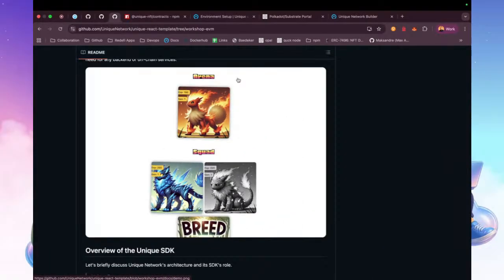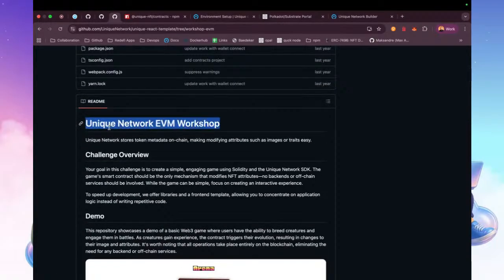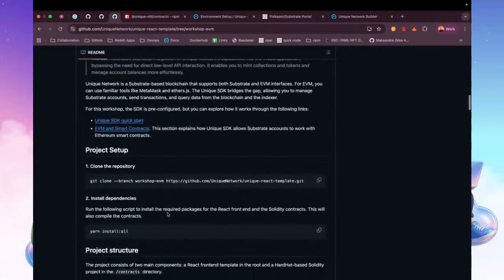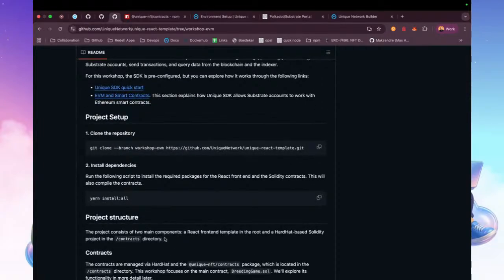So if you want to implement this Web3 way, just learn this workshop and you will know how to do this. But my suggestion would be, if you start building on Unique Network, you probably need to start with the Unique SDK, make things a little bit centralized, the Web2 way, with admin private keys, because later you can always migrate all this logic into contracts.